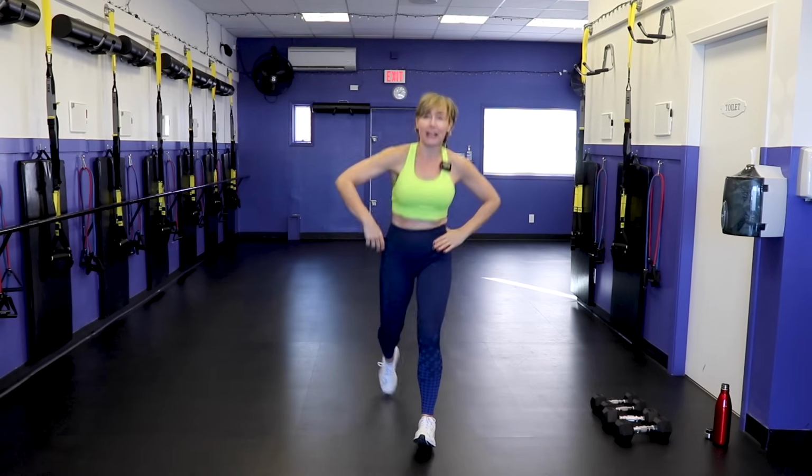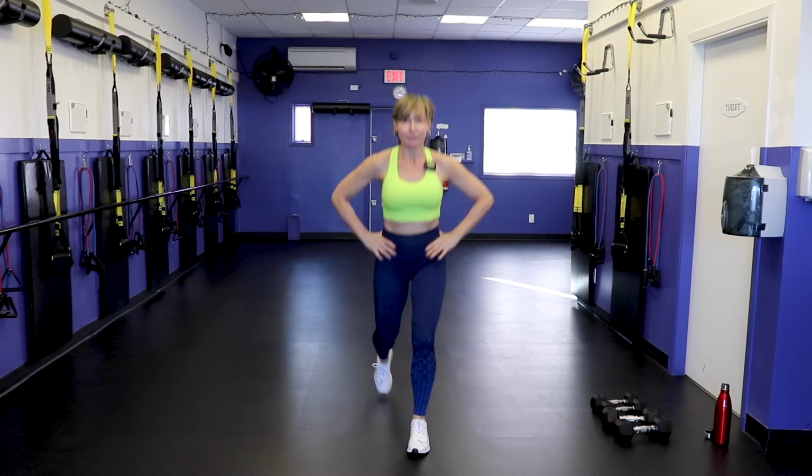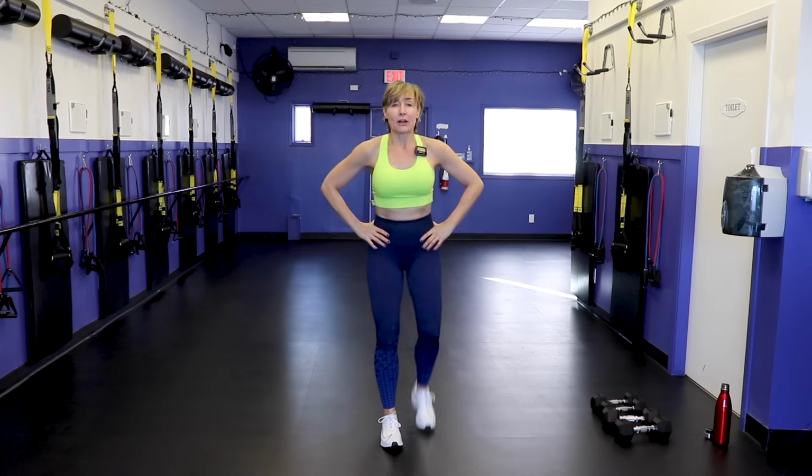Good job, back knee coming down to the floor, front knee lined up with the ankle, and then when you come down, I want that hip and that back shoulder in one line. Deal? All right, good. So here's the scoop.